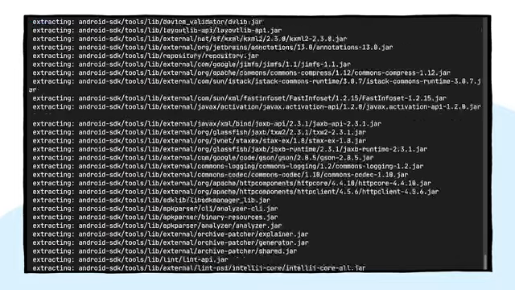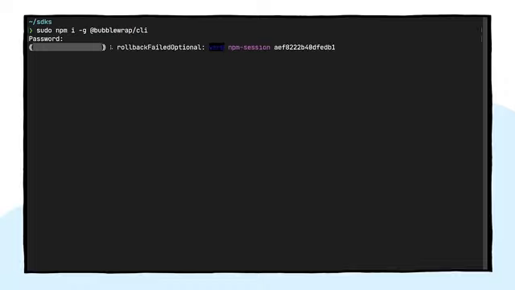In our terminal, we now create a directory where we can place both dependencies. Then we unzip the command line tools, and then the Java Development Kit. Make sure to take note of the directories where those files were decompressed, as we're going to need them later. I like to rename the JDK folder to just JDK, as it's easier to remember. With the dependencies now ready, we can install BubbleWrap using npm install.